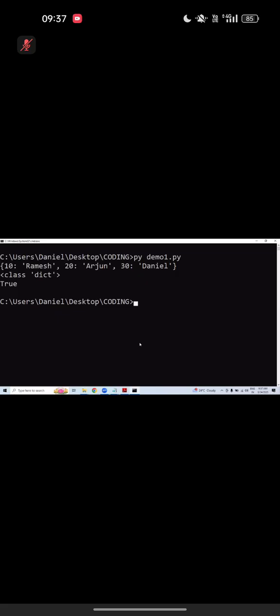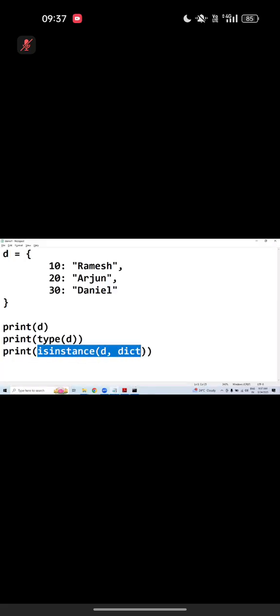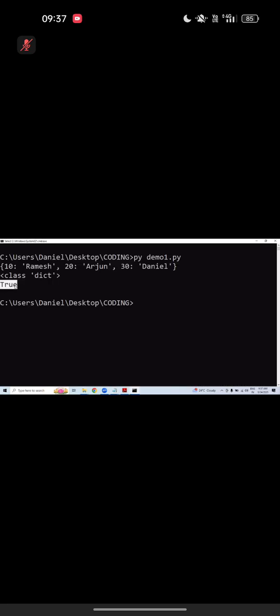isinstance takes 2 parameters. The first parameter is the data you provide. The next parameter you directly ask: is it a dictionary? Now like this you need to cross verify. Good practice. Why? Because isinstance gives what data type, Sergey? Boolean data type. Boolean is always important; we can use it for checking purposes.